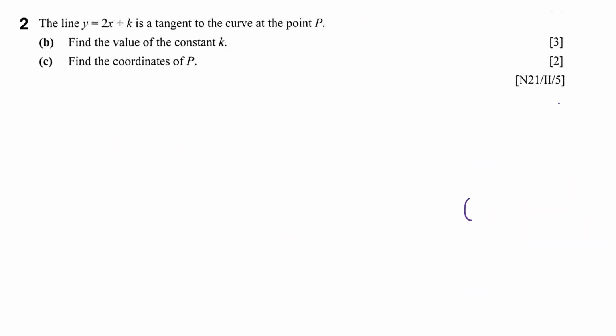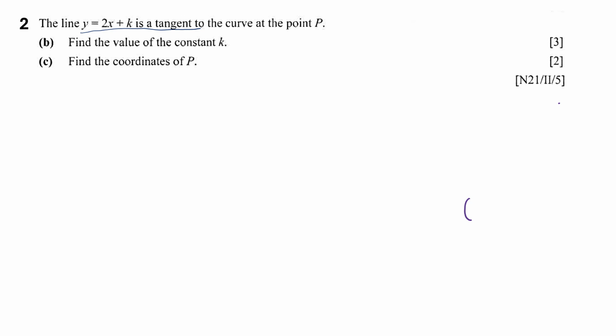Right, so let's look at part B. So for part B, we are told that we have a line y equals 2x plus k. It is a tangent to the curve. Right, so a tangent to the curve. So what does it mean? Yes, it means the line intersects the curve at only one point. And what does it mean? Yes, it means the value of the discriminant must be equal to 0. It means we have two real and repeated roots. So b squared minus 4ac equals 0.